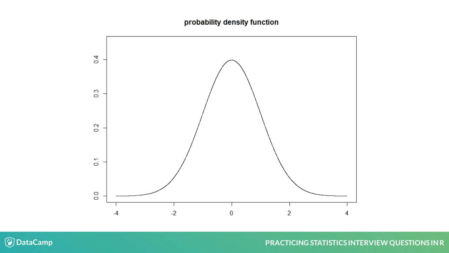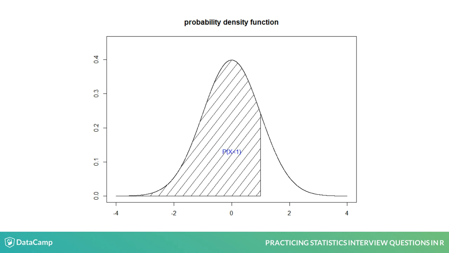The density function is used to specify the probability of the random variable falling within a particular range of values. The area under the density function sums up to one. The area under the density function in a given range determines the probability that a random variable falls within that range.